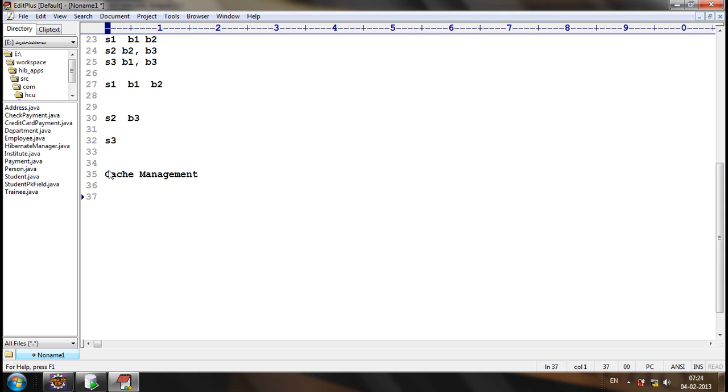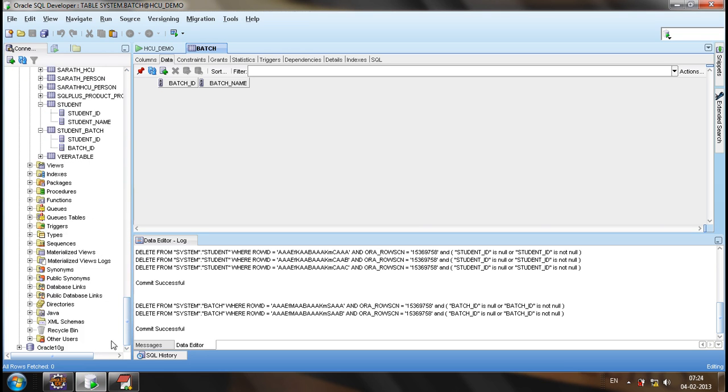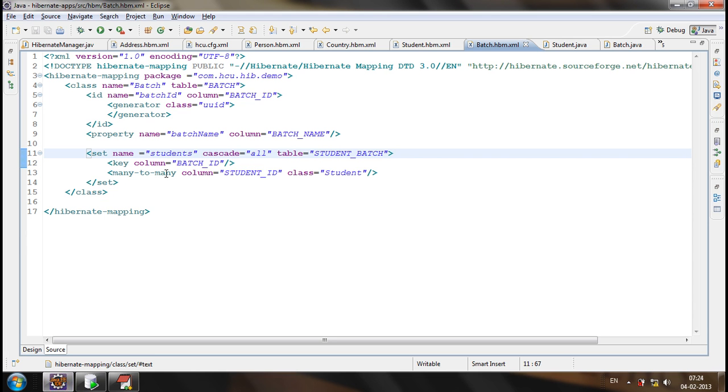Cache management using Hibernate. Okay, cache management in Hibernate.